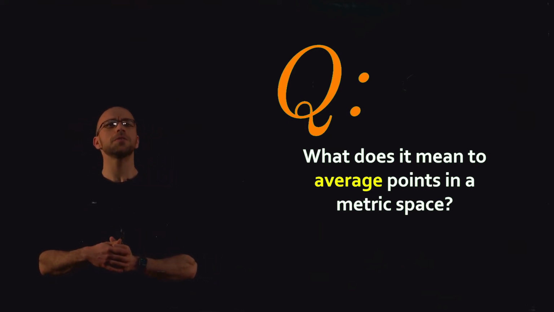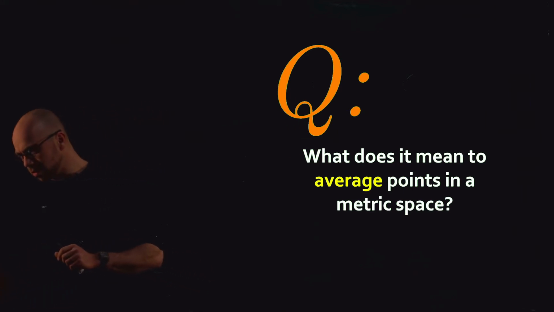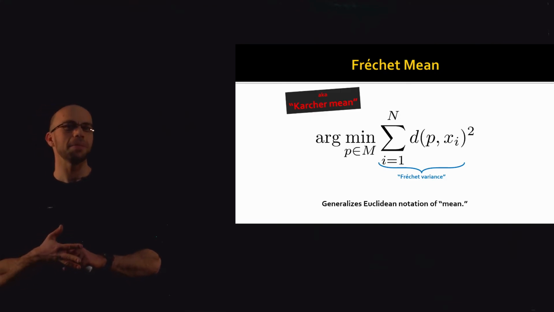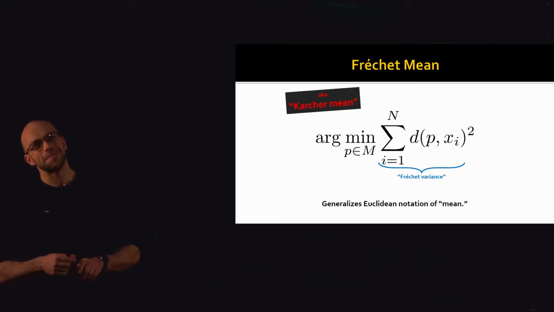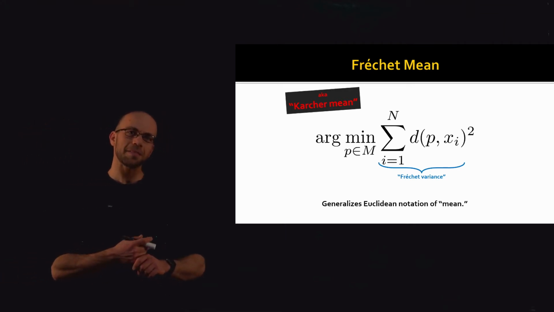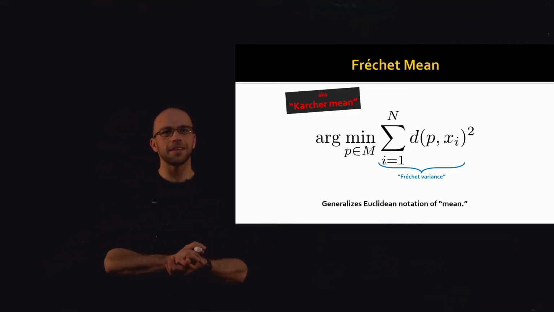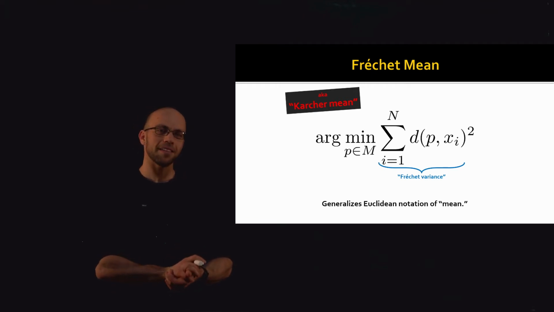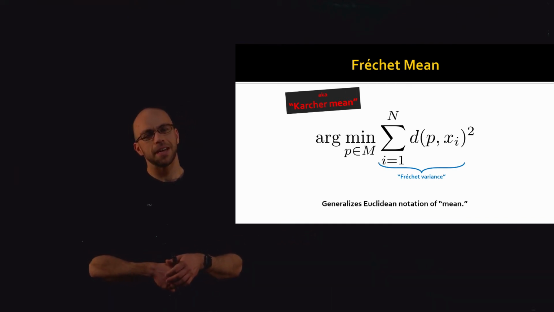It turns out there's a huge literature on this problem, and I thought I'd give you a few pointers into this. In particular, the principal way that people compute averages in curved spaces is by computing something called a Frechet mean. Sometimes this is also called a Karcher mean. I believe there's a quote from Karcher saying that he doesn't like that they call it a Karcher mean. But in any event, the basic point of Frechet means or Karcher means is just that they solve this optimization problem here. If I have a distance metric d, then the Frechet mean of a set of points xi is the point p that minimizes the sum of squared distances to each of the xi's.